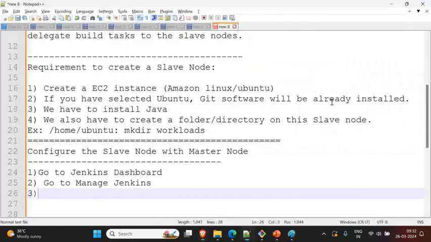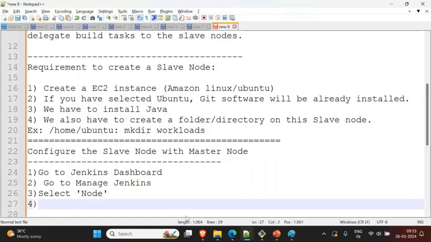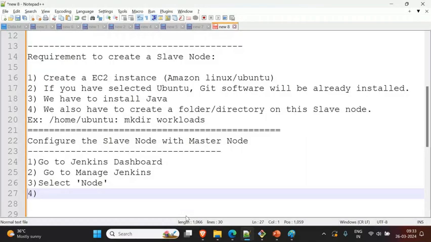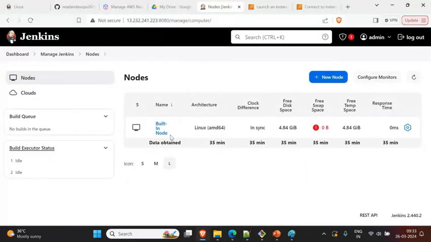Right? So select nodes. And now you see this built-in node, the master node. This is called the built-in node.